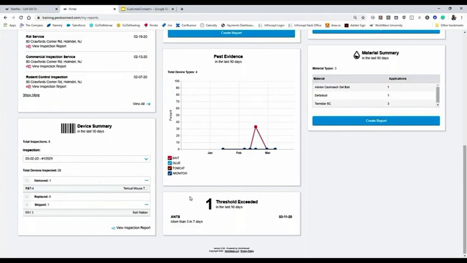And then finally, the very last widget we have is the threshold exceeded. So if your business is utilizing threshold alerts in Pestpac, which are really indicative of a high level or quantity of pest activity that you've set boundaries on, either at one location or through multiple locations, that's all going to be triggered through the system right here. So I can see in the last 90 days, we've either captured or cited more than 3 ants in the past week, and that's a threshold, a very specific set of parameters that, as a business, we set in Pestpac through this training database.